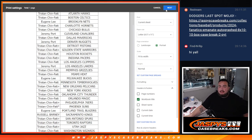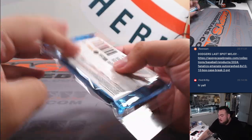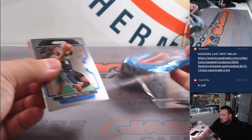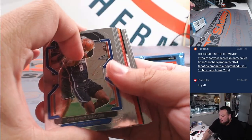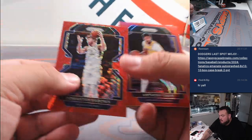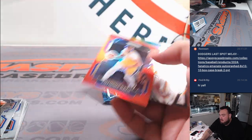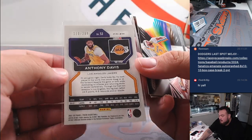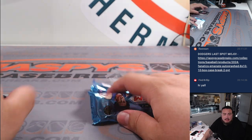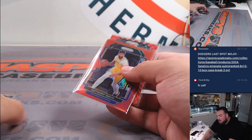All right, now let's do the filler. DeMontis gets a bonus — and you got an Anthony Davis, a little red prism, should be numbered to 299 for the Lakers. There you go, Lakers — look at that, it's fun. It's Jeremy Port. Now let's switch over scenes and do the main giveaway.